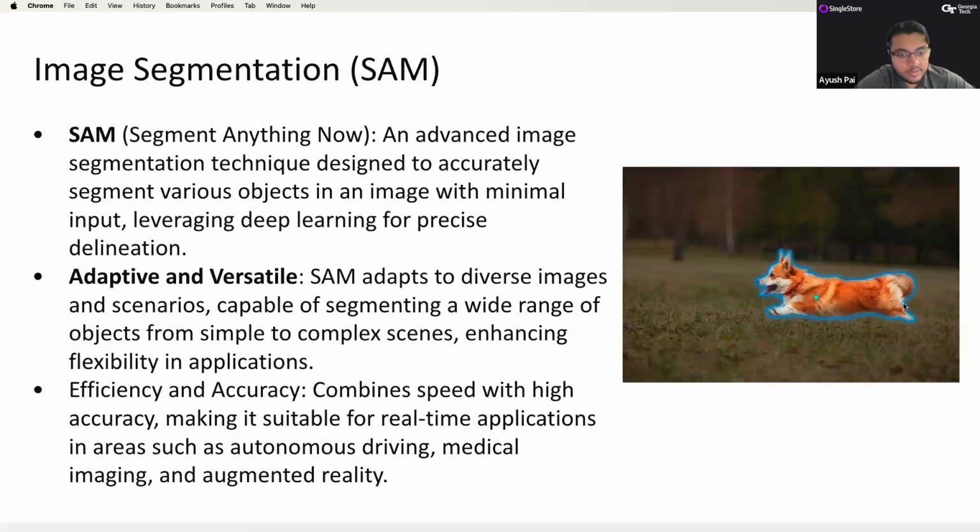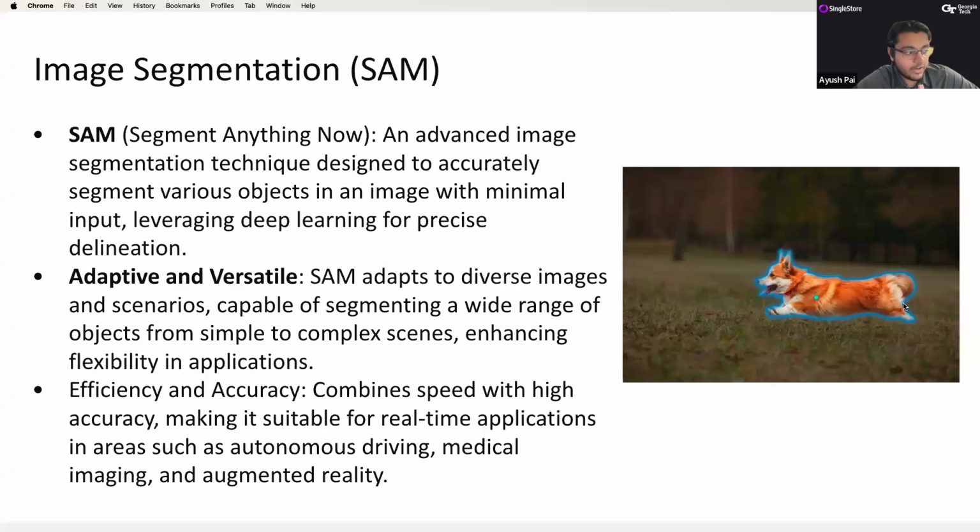Image segmentation has been around for a while, but SAM, which stands for Segment Anything Model, is a model by Meta that was released that can do advanced image segmentation techniques, and can accurately segment various objects in an image with minimal input, and really leverages deep learning for precise optimizations.